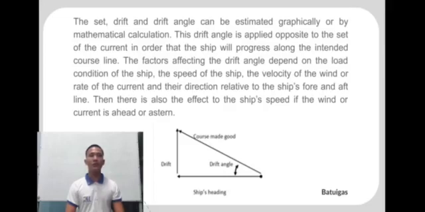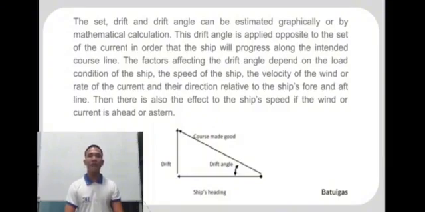Imagine the vessel is on a course of 270 degrees true and there is a drift of 0 degrees at 5 knots, or should we say a 5 knots drift from your port side. If you are just going to stick to your heading, there is a tendency that you will deviate from your planned route, which is the course made good represented in the image below. It clearly shows how external factors affect your vessel's movement. However, with good seamanship and ship handling, we can compensate for this external factor.